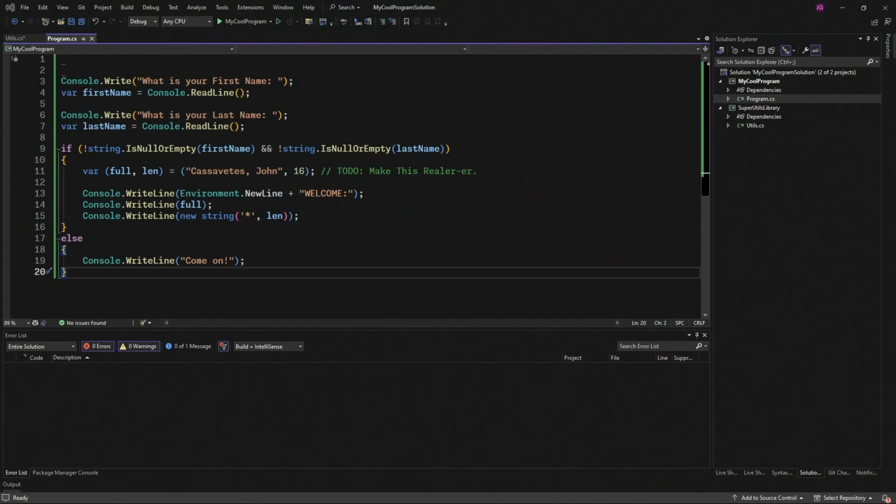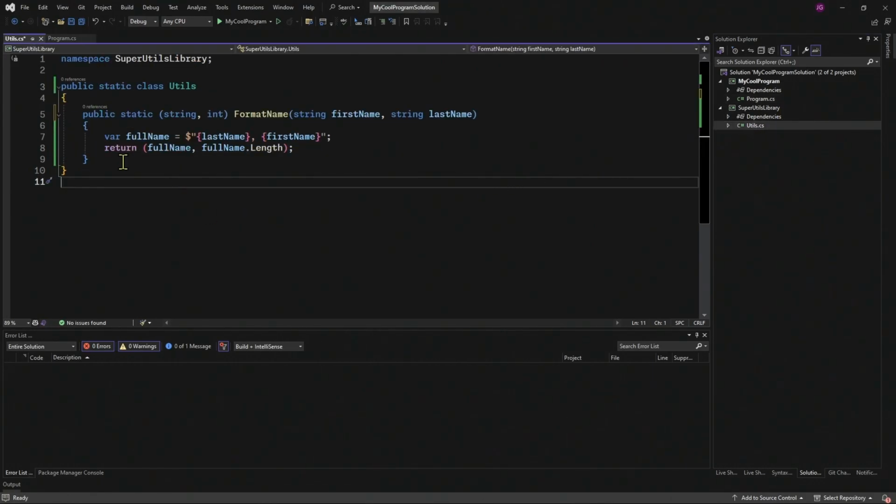And like so many things, it's because of people in the community kind of talking about it, and Sean's one of those people. But anyhow, what I have is just a little sample here of an application where I have a little C# console application with the name My Cool Program, and then there's a class library, Super Cool Utils library, and in that Super Cool Utils library, I have just a static class called Utils, the junk drawer of object-oriented programming, with a method called format name.